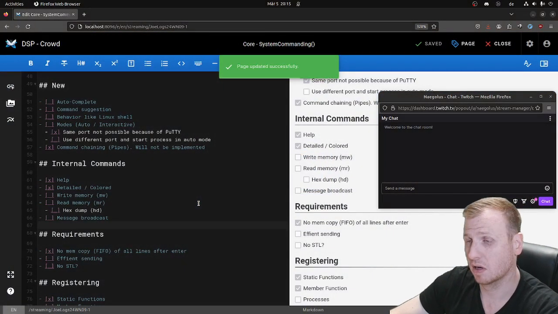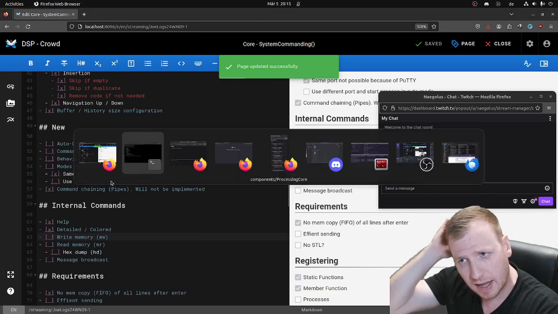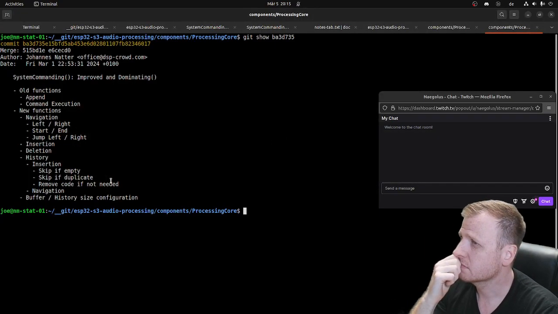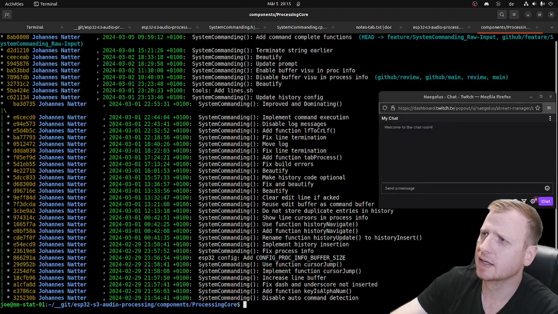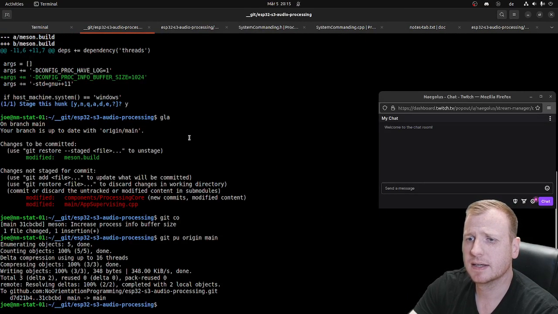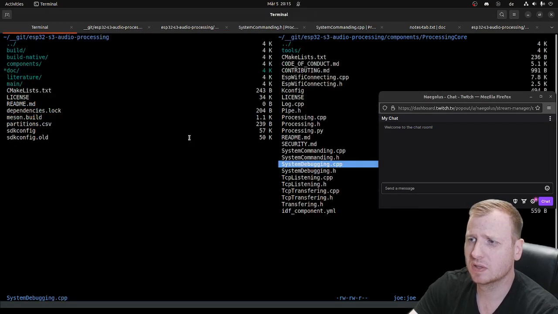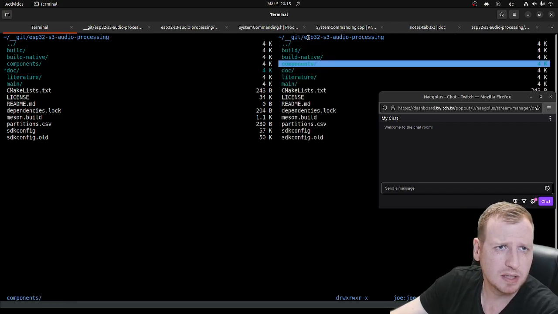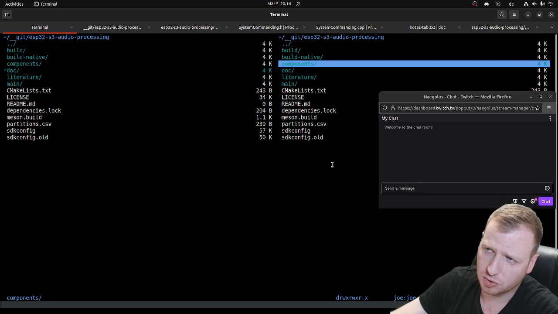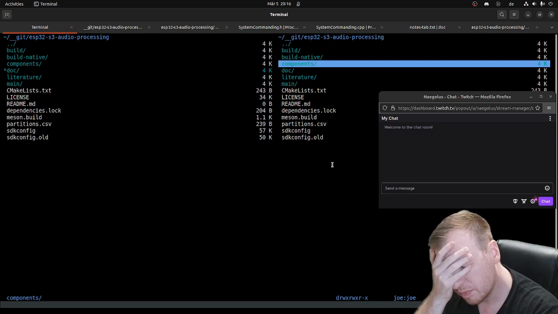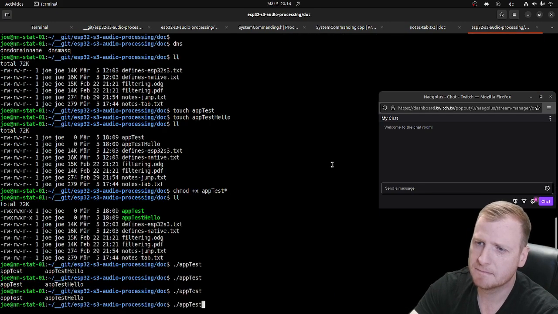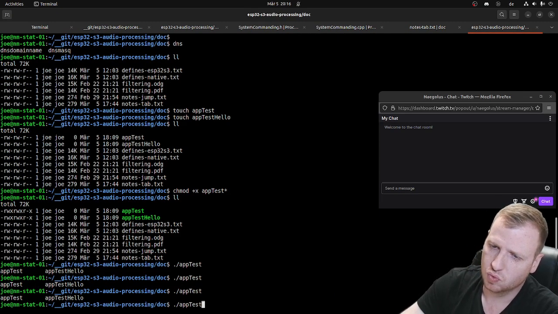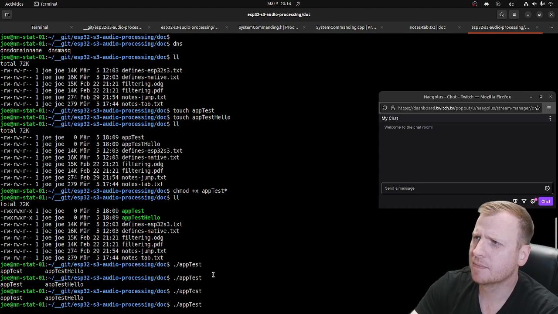Okay, let's see. So I have started the autocomplete and the command suggestion feature already, and before that I added defines in the ESP32S3 repository. We are now able to compile for the ESP32 as well as for the PC. So this is just a test.